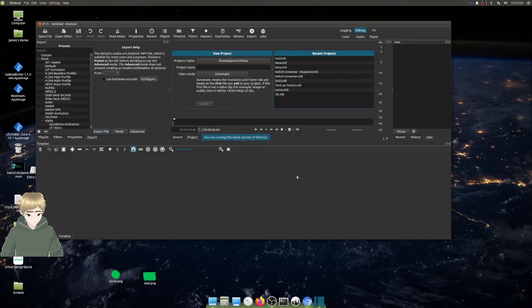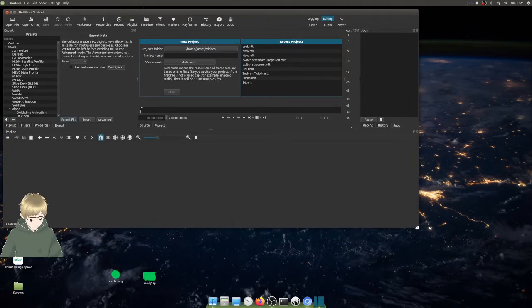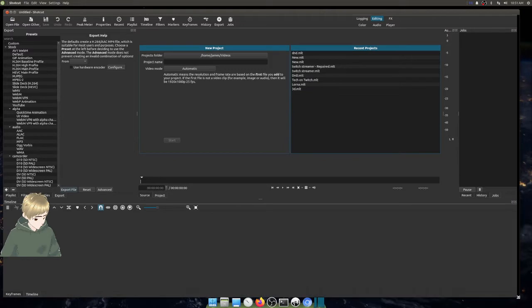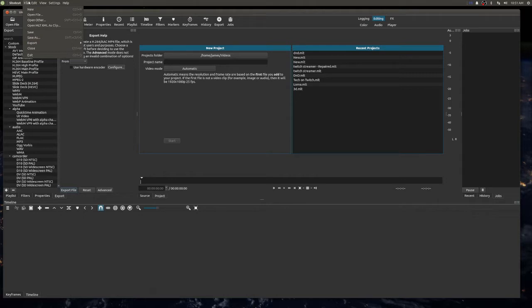Regardless of whether you're using the Mac, the Windows, or the PC version, it's all going to look basically like this. Here I'm going to have this take up all of my screen, and I'm going to get rid of me here so that I'm not taking up the screen either. And there we go. If you look at the top, you have some menu items up here: File, Edit, View, Settings, Help.